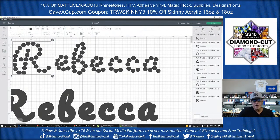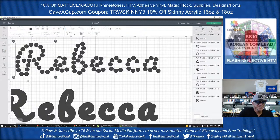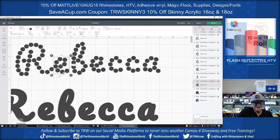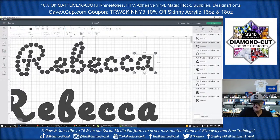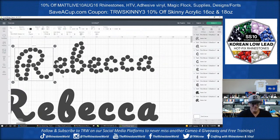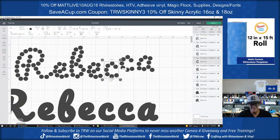Obviously, I don't want to do an offset on this because that's just going to create an offset of the circles, which makes the circles bigger, right? So the biggest thing is just the ability to move these around and say, okay, I want that to be there. I want this to be here. I want this E to be here. I want this C to be here. This C to be right here. And the A to be right here. And what I'll normally do is drag it down to where I have a line to go off of. See my line down here at the bottom? And then it makes it a little bit easier to line everything up.